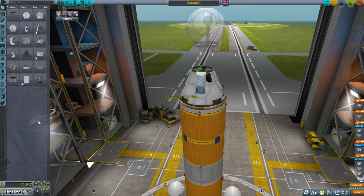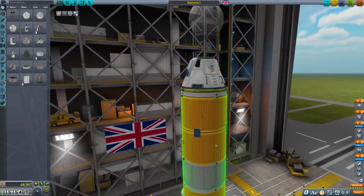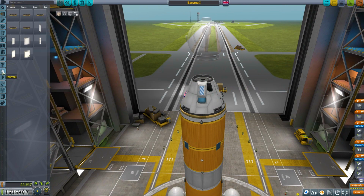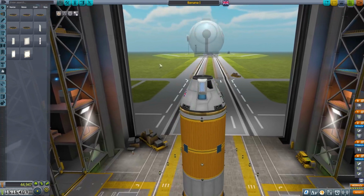Right, we're going to take the docking port off. The parachute's going to come down like so. It'll orientate itself. Hopefully that weight's going to be there. But this is heavier. How much does one of those heat shields weigh? It weighs 2 tons. Yeah, we're going to have a problem with the weight.